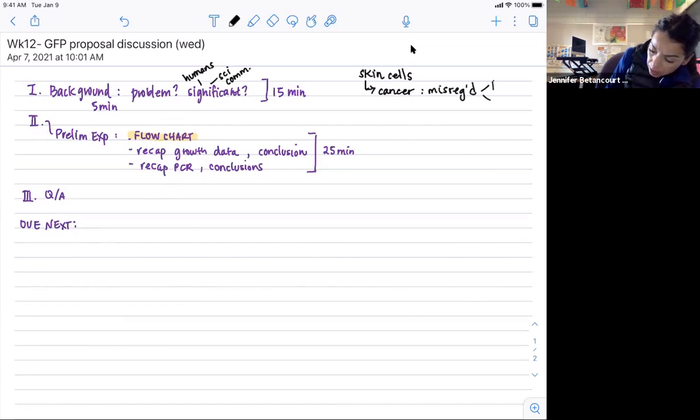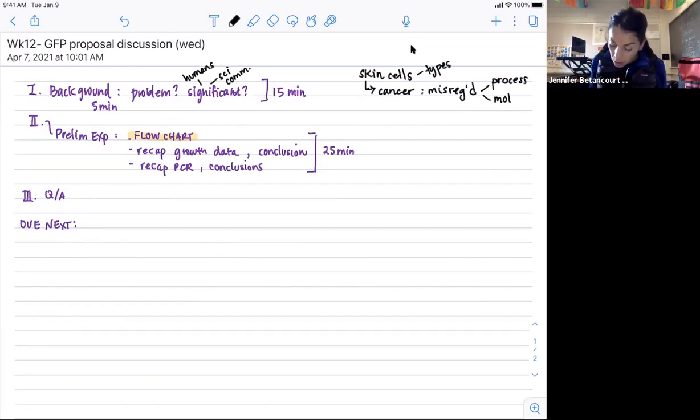And that can be broad in terms of cell biology, so cell processes, or it can be detailed in terms of molecular interaction. So what molecules, what genes are being disrupted, misregulated, etc. So this would be types. Okay, and if you're talking about cancer, is there a specific type? And then this is another easy one, but just to make sure that you talk about it in your groups. What is the proposed solution? What is the thing that we're hoping will cure skin cancer?